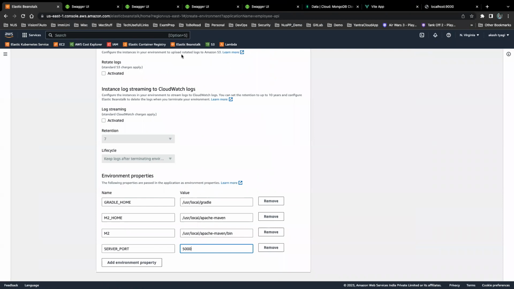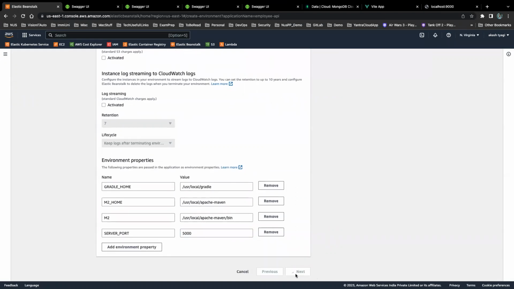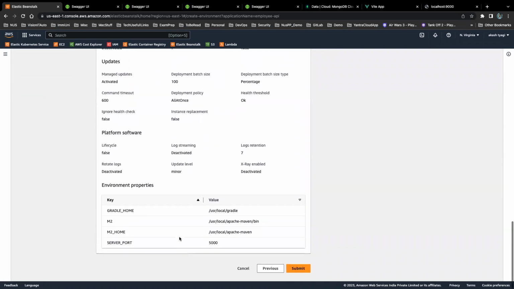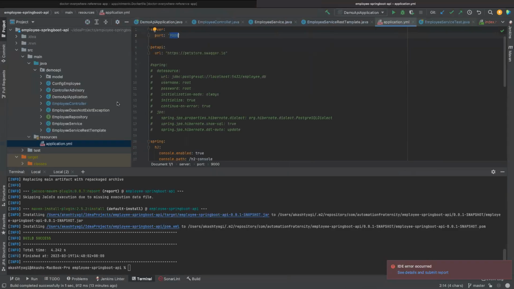So my application will then start listening to 5000, and whatever is being sent from the client, that is from the browser back to the API, will be redirected to port 5000, which is where my application will also listen to those requests. And then I click on next. So this is another important step which you want to do before you actually deploy something on Elastic Beanstalk. Okay, so two changes in general.